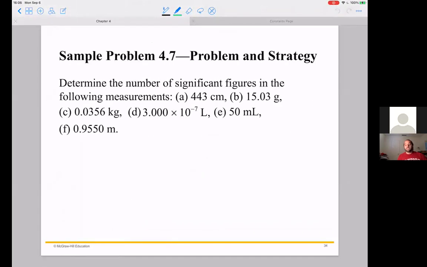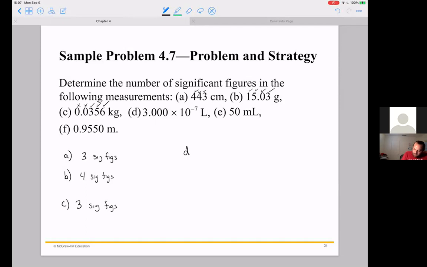Okay, so that's how we count sig figs. Let's go about counting sig figs in each one of these measurements here. For A, I have 1, 2, 3 non-zero digits. That's an easy one. This one's 3 sig figs. In B, I have 1, 2, this one's sandwiched between 2 non-zeros, so that's definitely significant. 4, so that would be 4 sig figs in that measurement. In C, I'm going to ignore my leading zeros, but everything that comes after is significant. So this would be 3 sig figs.